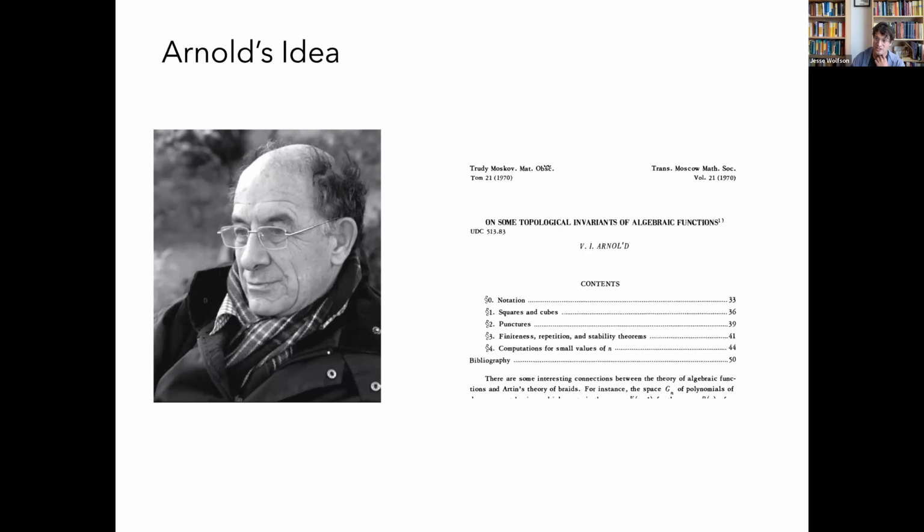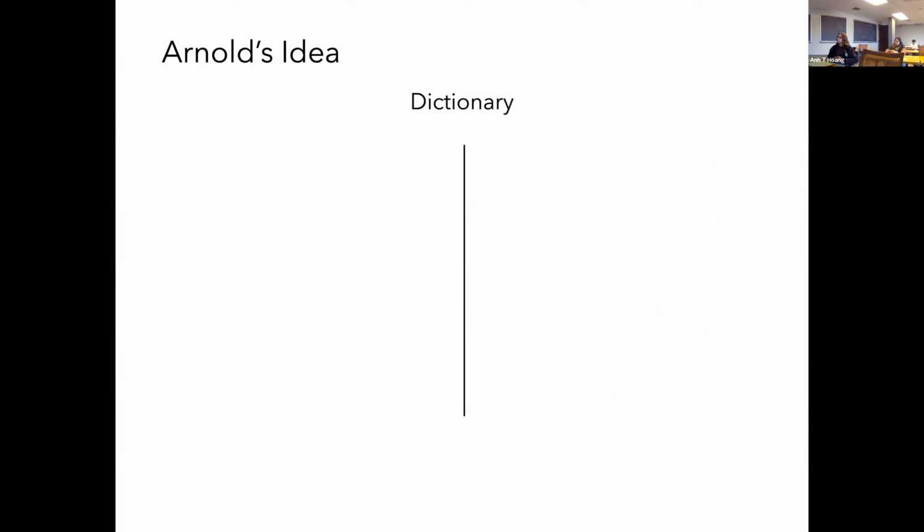And Benson and I got into this again by reading this mushroom paper of Arnold from the end of his career, but then going back and realizing that the papers that we knew about homological stability for braid groups were actually intended to be something else. Arnold was really trying to find topological methods to touch Hilbert's 13th problem. And his basic idea in these papers, and it's kind of a marvelous one, is that there is a dictionary between vector bundles on the one hand and algebraic functions on the other. And he proceeds to develop and launch this dictionary in this series of papers.